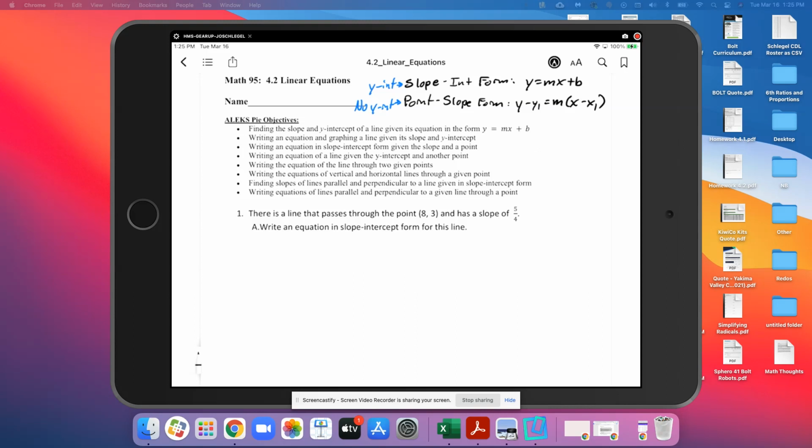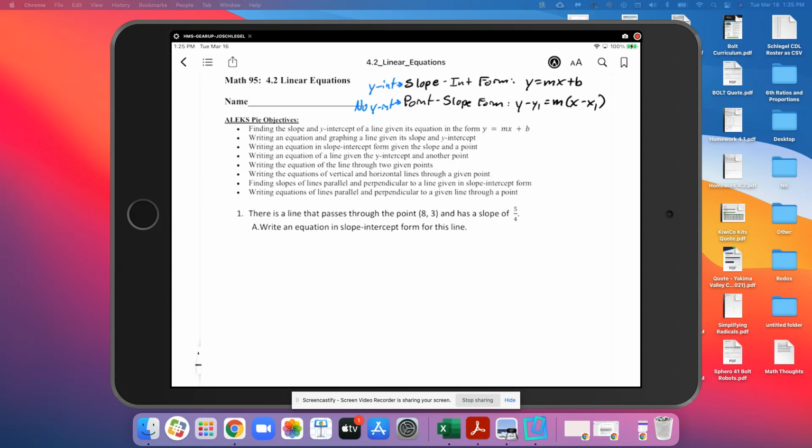And in this one, m is also the slope, just like it is in slope-intercept form. The difference being that we don't have a y-intercept, we have a different point that is not the y-intercept, which is where the x1 and the y1 come from. That's the x value and the y value from that other point.